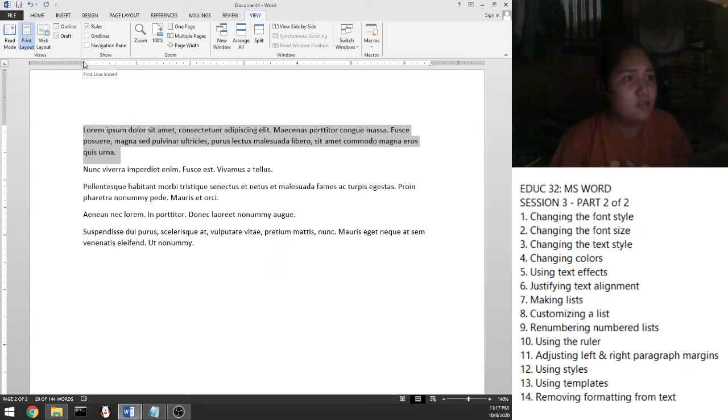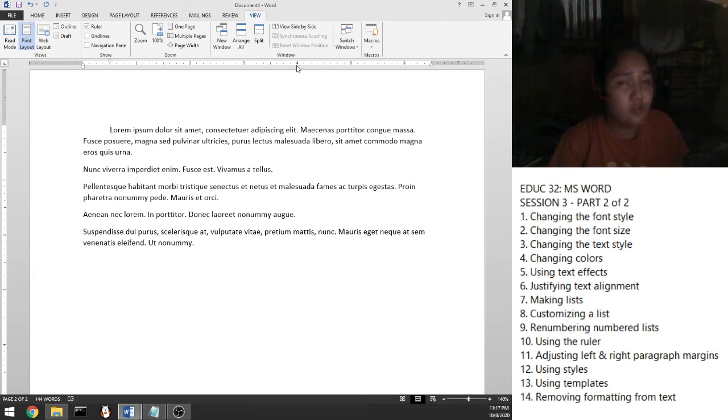There we go. So we can actually mess with the margins by selecting a text and pulling on the margins here. This is the first line indent handle. If you move this, the first line will actually be indented and move to the right. And this is actually an accurate ruler. One line of this is 1 inch. Between this 4 and 5 is literally 1 inch. So you can use that.